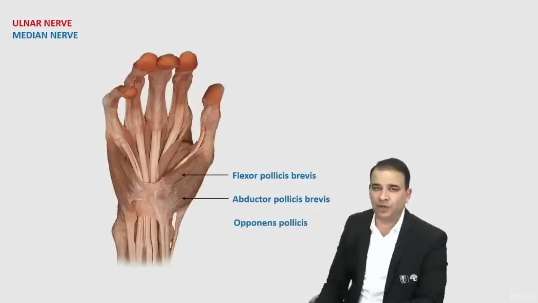First lumbrical from the lateral side of the index finger, second lumbrical lateral side of the middle finger, and so on. Third and fourth lumbricals take origin from both sides of the FDP tendon, and they are bipinnate muscles, guys. Third and fourth lumbricals are bipinnate, and they are supplied by the ulnar nerve. So, two lumbricals, guys. First lumbrical was one of the image-based questions asked in the exam, a cadaveric image-based question. So obviously the counting goes from lateral to medial. So first and second lumbricals are unipinnate, supplied by the median nerve. Third and fourth lumbricals are bipinnate, supplied by the ulnar nerve.